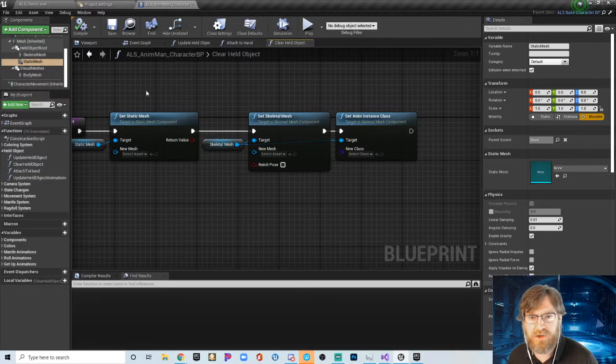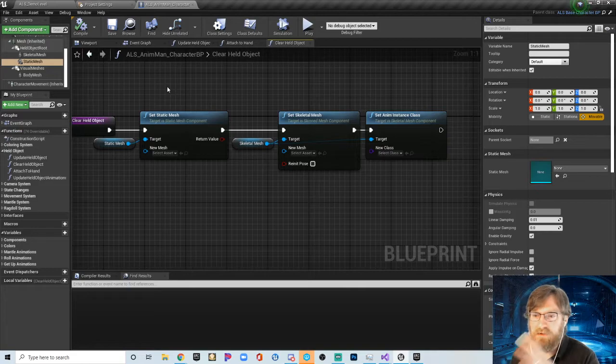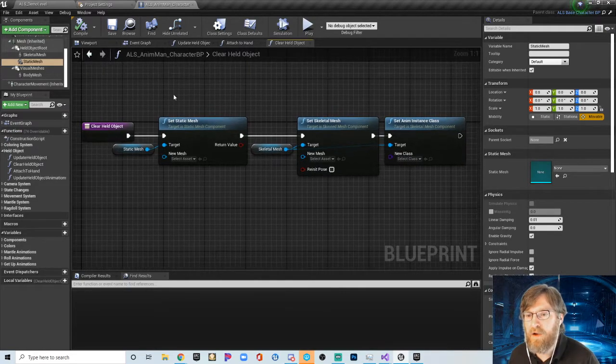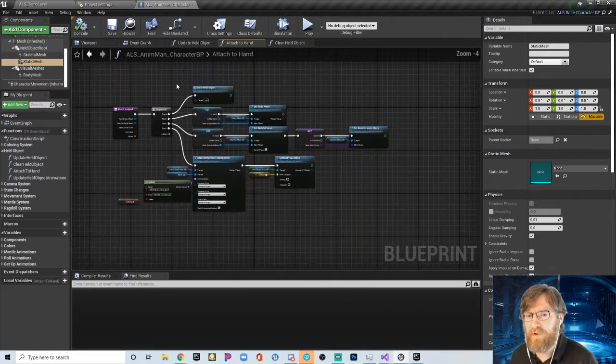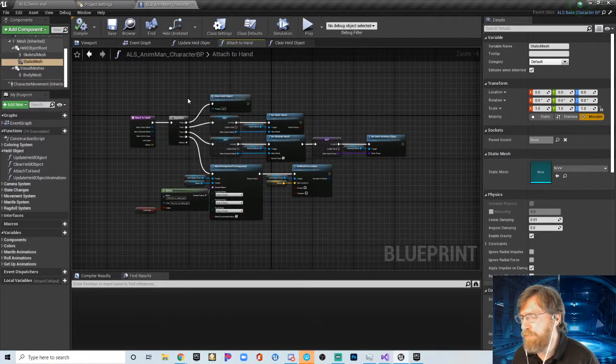That's the one animation. And it will synchronize it and all of that. But we're not going to get into that today. We're just going to look at replacing or extending the functionality in this setup. So the first thing we're going to do is in the attach to hand function. This is really the meat of the process.